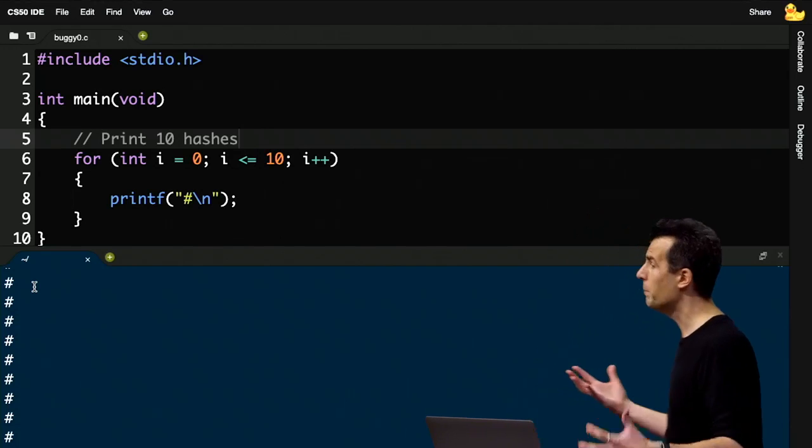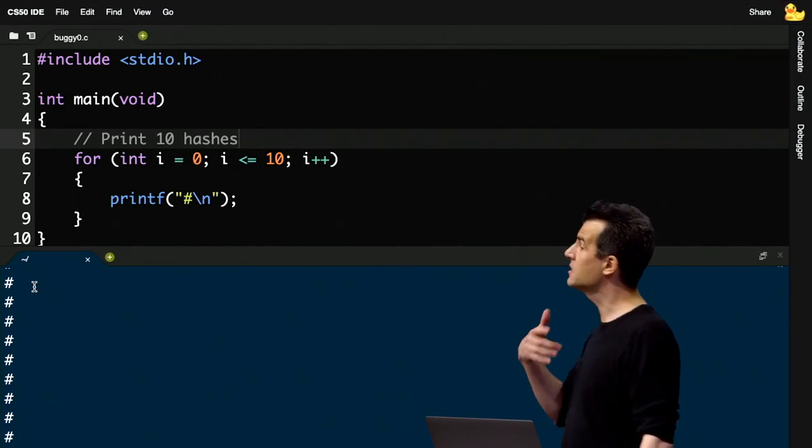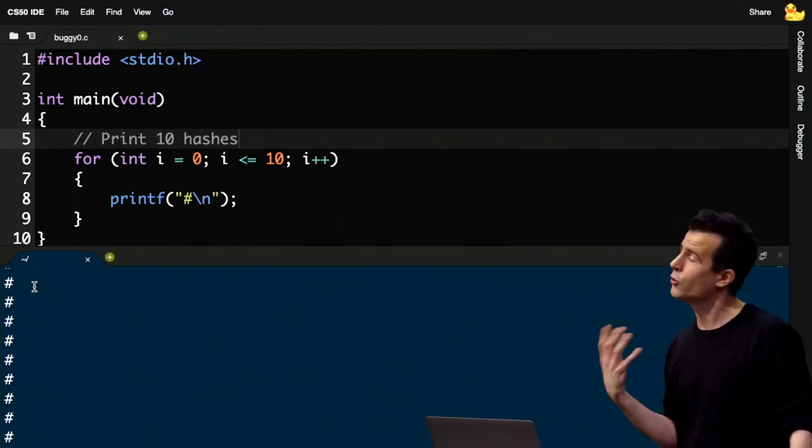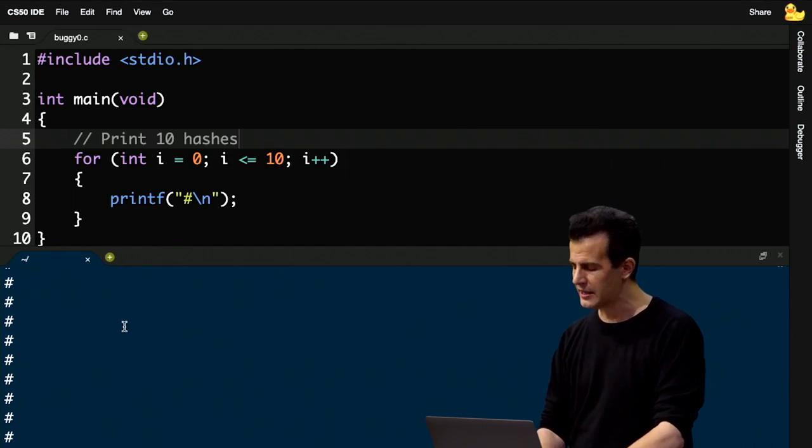All right, so it's a stupid bug, and maybe it's jumped out obviously to some of you, but maybe it's a little more subtle to others of you. But where do you begin? Suppose I were to run check50, and check50 were to say, nope, you printed out 11 hashes instead of 10. But my code looks right to me, at least at first glance. Well, how can I go about debugging this or solving this?